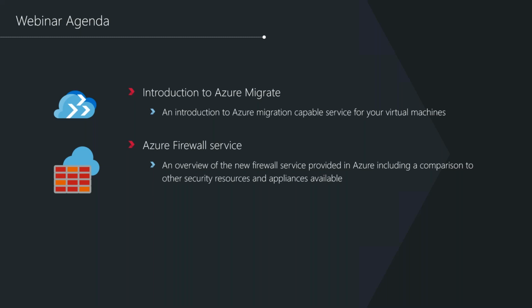Now, Azure Firewall is about a year old now. When it started out, it was fairly basic. There were a few little things missing, which we couldn't quite recommend it to customers at that point until they improved it a little bit. It's got to a pretty good position these days, but it's good to put it into context of how this works with all those other comparative services as well.